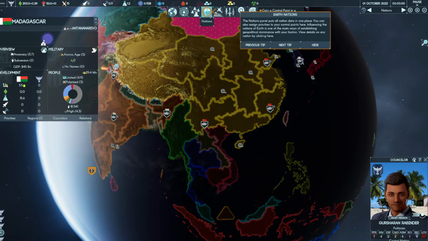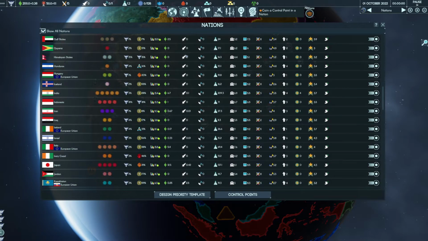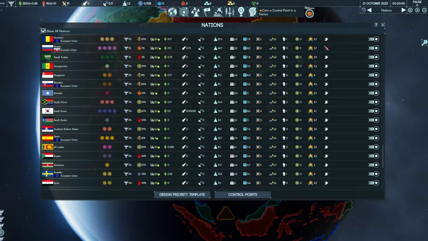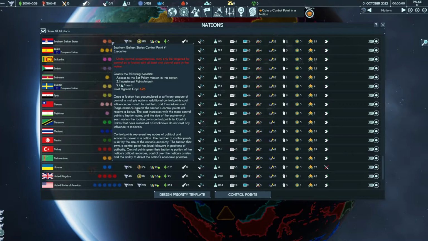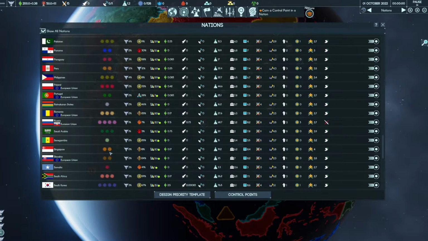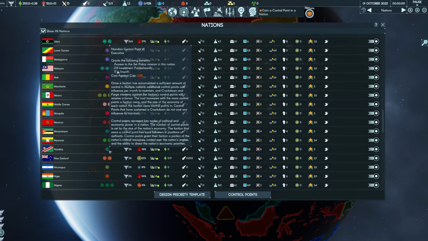We then have the individual Earth nations, of which there are many. It doesn't put every single one on Earth, but there is a substantial amount of nations here. And these are the control points, I think. So, as it said in the last episode, it's between 1 to 6. Generally, bigger, more well-developed nations tend to have more control points.